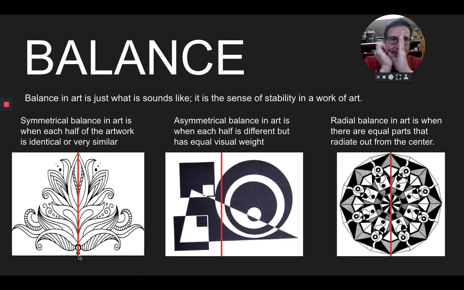Ironically, our faces are not symmetrical, and we'll talk a little bit about that. So we think of the human face as symmetrical, but in reality, our left side and our right side are not exactly the same. The more symmetrical a person's face is, the more attractive we find them. So models have a very symmetrical face. The next kind of balance is asymmetrical balance, and that's right in the middle. So if I were to draw a line down the center of this, the left half and the right half have equal weight, but they're not actually identical.